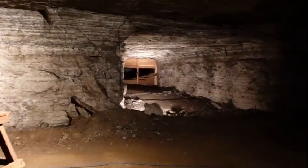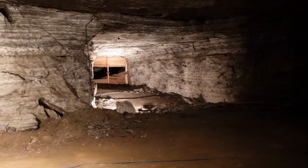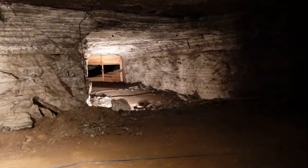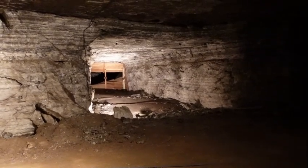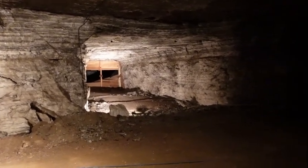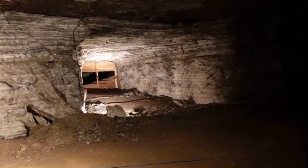Bulkhead is what the miners call a wall that was used to direct airflow. This bulkhead is made of 1.5-inch thick tongue and groove planks, supported by 6-inch by 6-inch timbers, and sealed with black tar paper on the backside to keep air from that part of the mine from coming into this side.